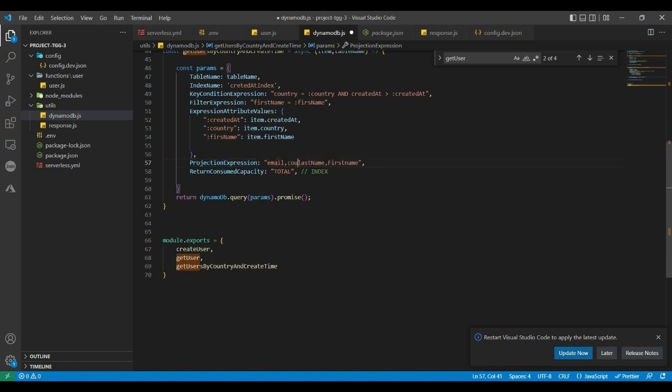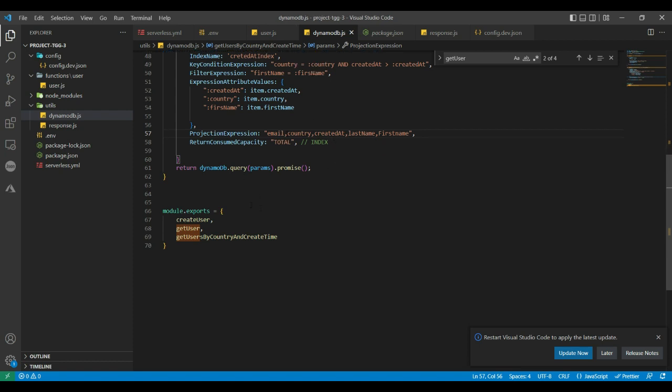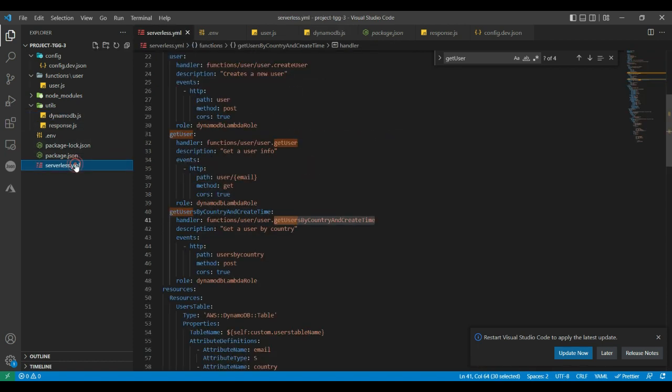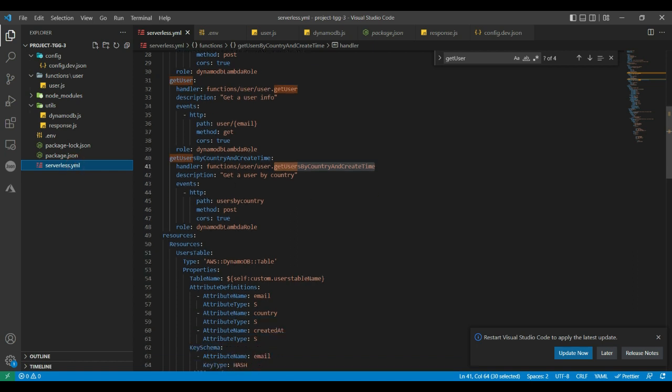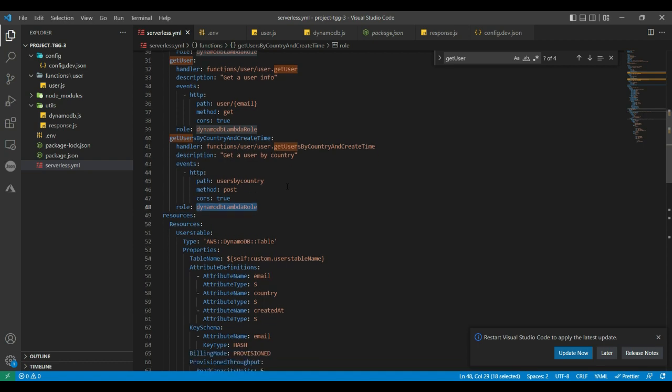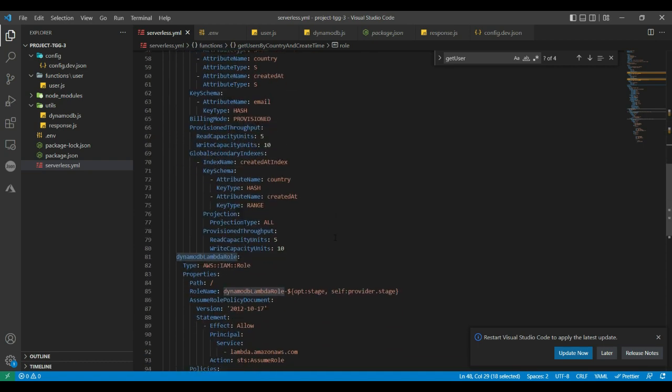Let's project the country as well and created at timestamp just to validate our results. And then we are running the query method, which takes all the parameters and sends back the result. And we also gave our new method permission to query on global secondary indexes in our table.